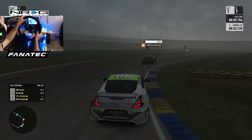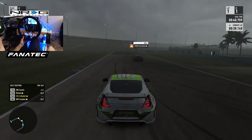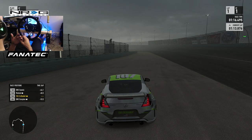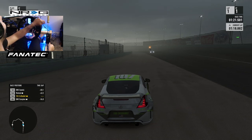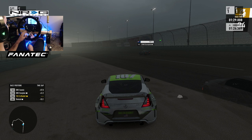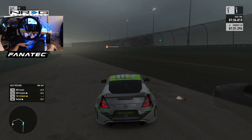My S14, the lightest of the lot. Oh, I actually put some more weight in this 370 since the last round. Put a little bit more weight in it. V8 all the way. Hey. Well, Scorp, you're an Aussie, so. Hey. I could really trigger Scorp and call him a Kiwi. Okay, listen. Don't you dare. I think the best part about this is I'm recording all of this.